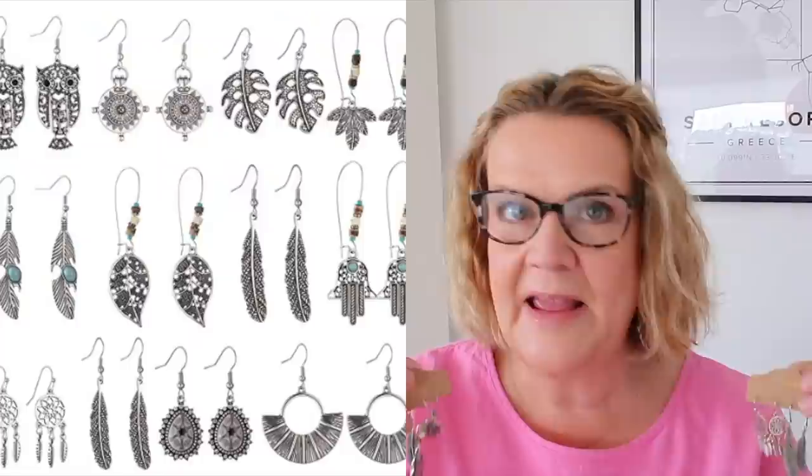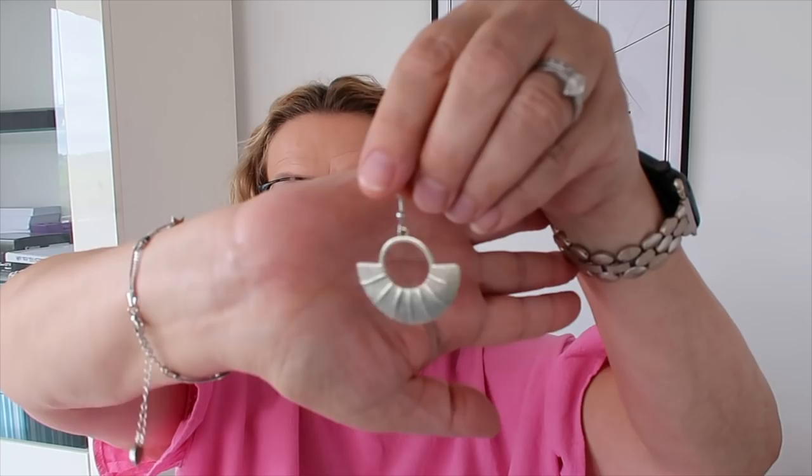I've mentioned this before but it's such brilliant value — a set of 12 pairs of earrings for £9.98 on Prime. I was looking for some dangly summer earrings and this was perfect. They come as four sets of three earrings. For about £10 you could buy for four people as gifts, giving them a set of three each — very good value. My favourite pair from the set are these ones I've been wearing a lot, and I also really like the little dangly feathers with the turquoise stone.